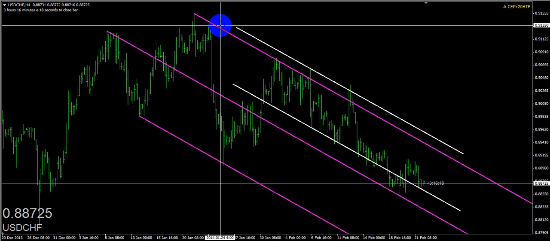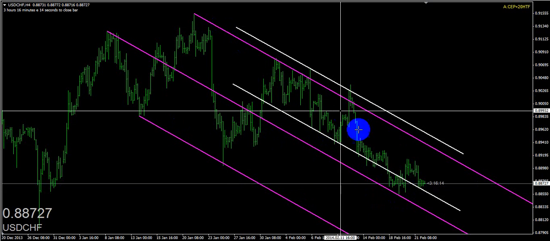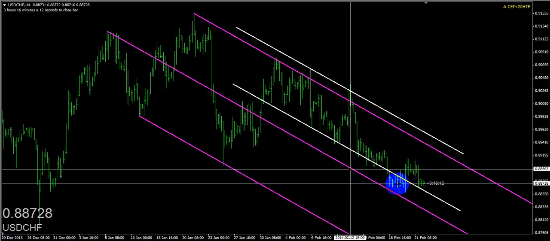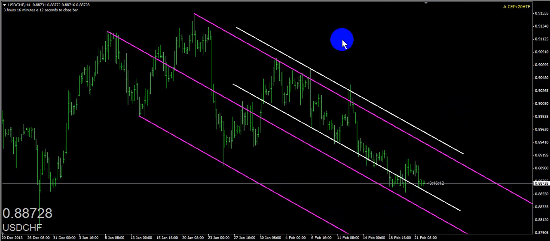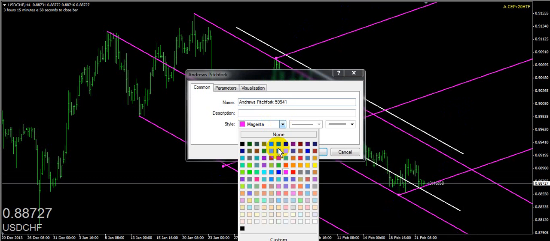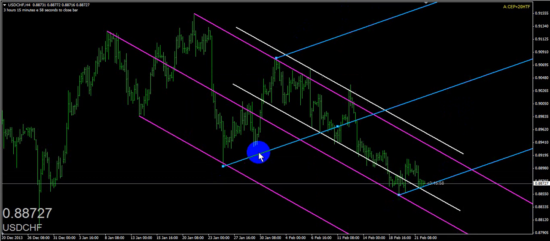On the US dollar Swiss, we notice a strong downtrend here. It looks like it might be able to turn over and may perhaps give us something like this, which I have in the 1 hour chart, but I'll also draw it in here on the 4 hour chart, so you can kind of see what I do when I look for possible entries.